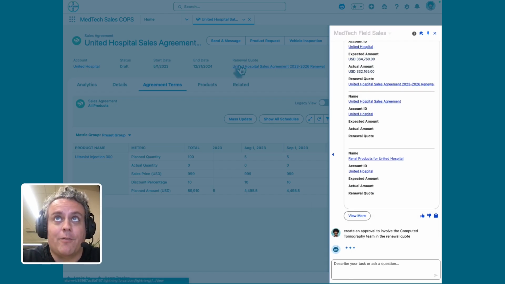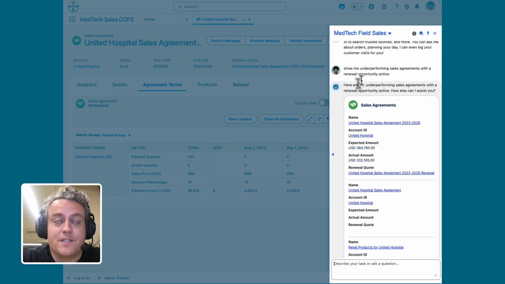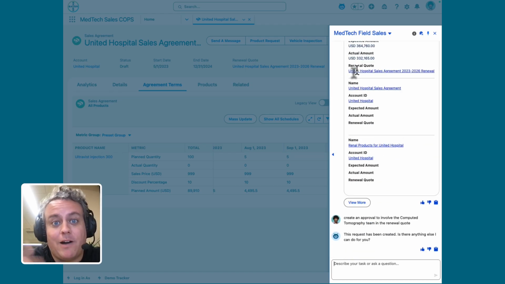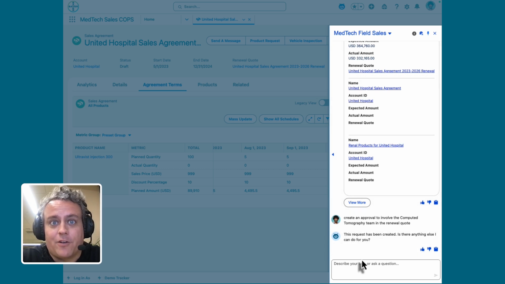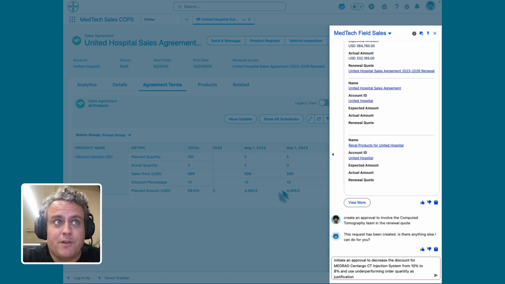So you'll remember originally we asked, show me sales agreements within an active renewal. I want to start planning ahead for how I can make sure that this sales agreement isn't going to be underperforming after the renewal. Furthermore, I want to initiate an adjustment to the discount.